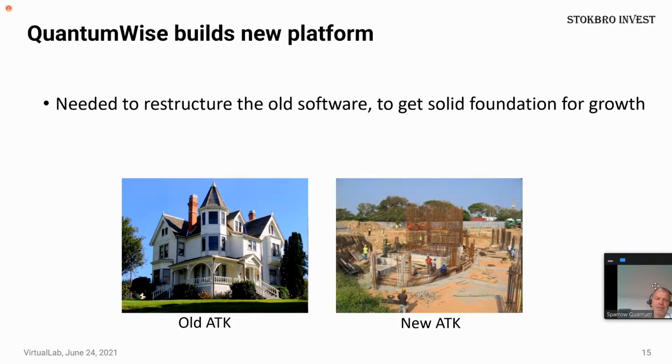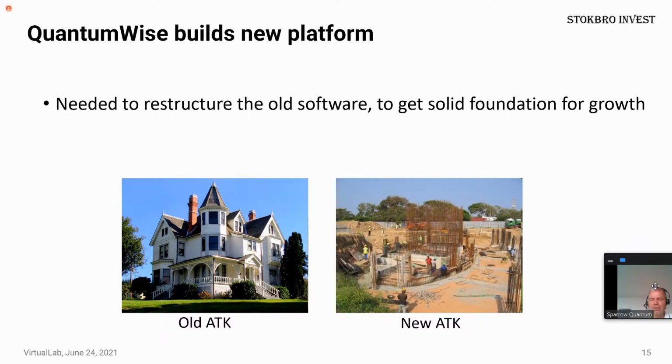So we kept the old code and sold that to our current customers, and we were so lucky that Atomistics just had a new release that never had been released. So we started with releasing that, and that made customers happy for quite a while that there was this new release. So they thought we were doing great, releasing this great version from the beginning. However, that was actually something that was already ready, and we just needed to push the button.